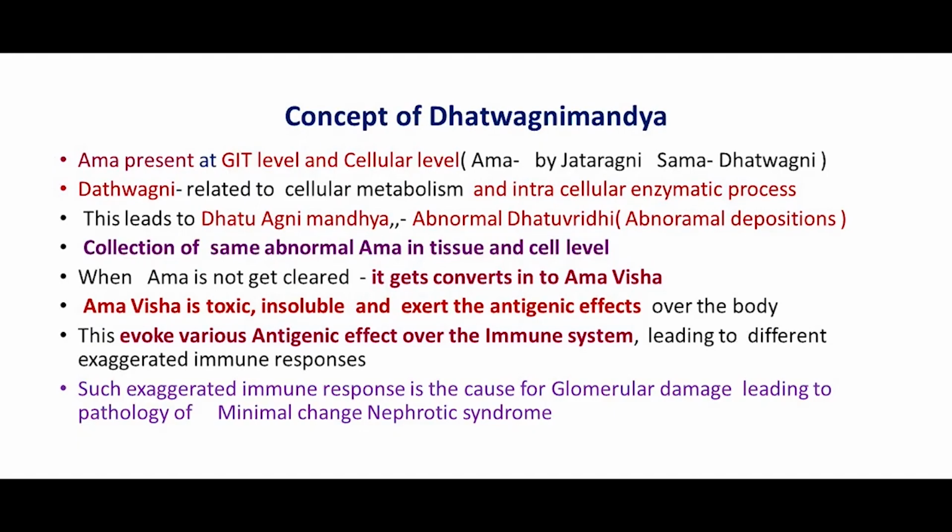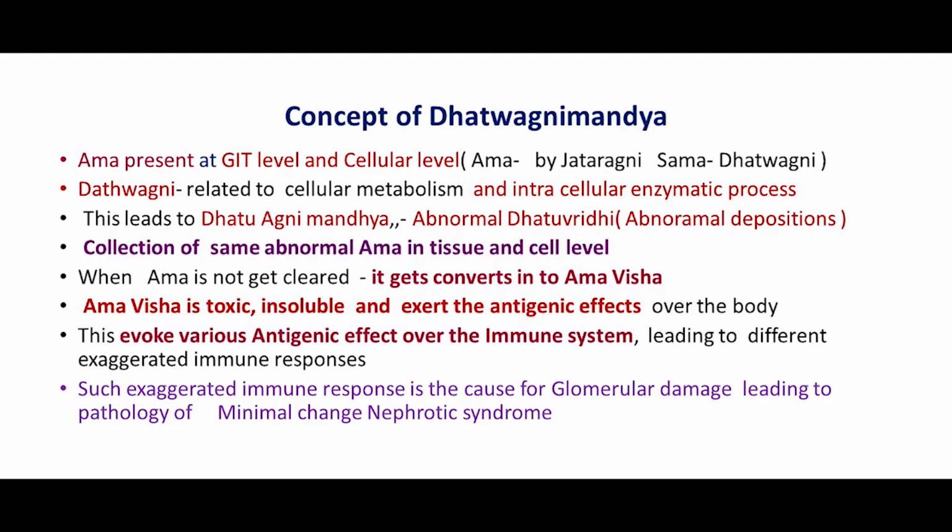Okay, now when ama is not cleared for a long time, what happens? It gets converted into amavisha. We know that amavisha is a toxic, water insoluble material. It is toxic, and importantly, because it is amavisha, it has antigenic activity. It has antigen-like activity. So that is the important thing. It exerts an antigenic effect over the body.